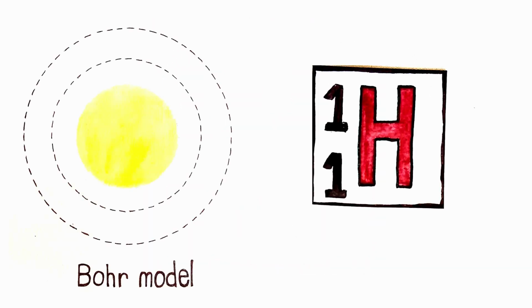First we will have a look at hydrogen. Hydrogen has the symbol of capital H. When we draw a Bohr model, we must remember that an atom has a central part, shown in yellow here, called a nucleus. Surrounding the nucleus are energy levels. In this case, we have indicated two of them, but there can be many more.